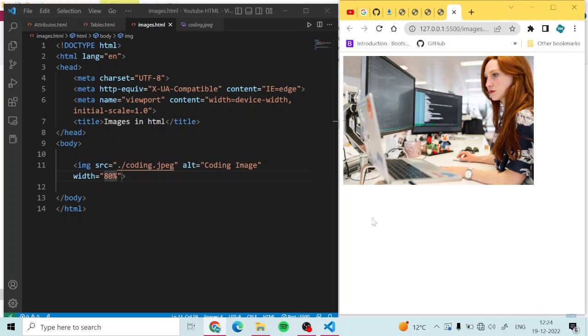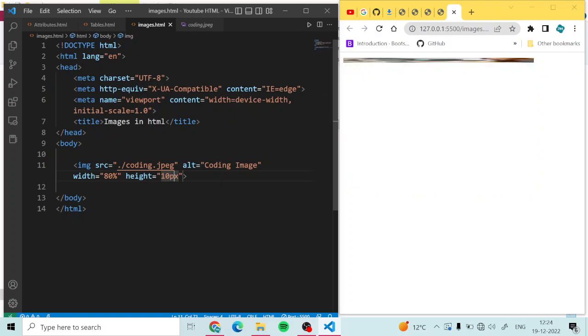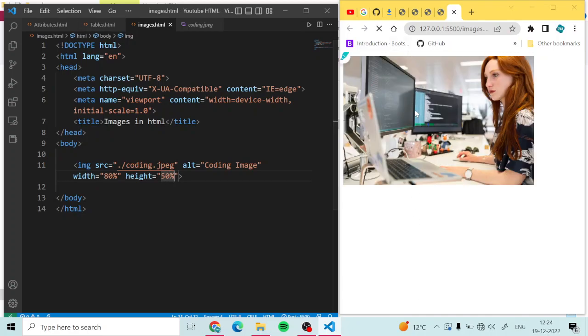Okay, there is also one more attribute, the height attribute. For example, if I write 10 pixel, it means the height of the image should be 10 pixel. If I write 50%, then it will be 50% of the page height.